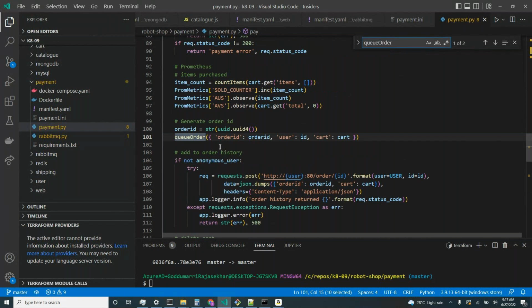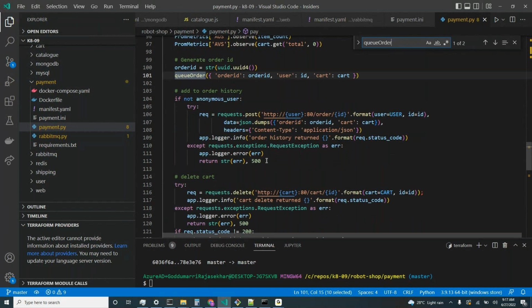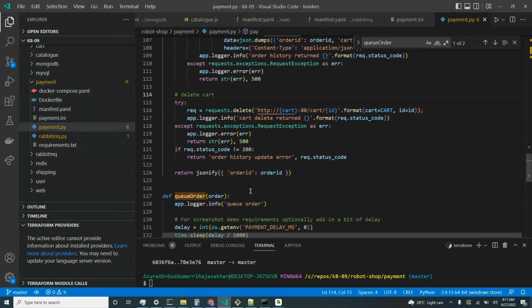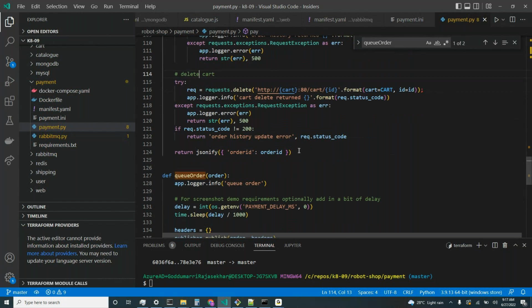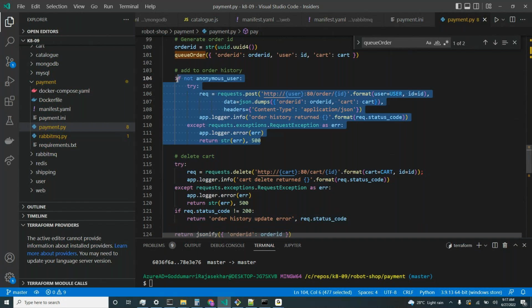This is done, and this is getting an error actually from here, either this one or this one. Either delete cart or this one.